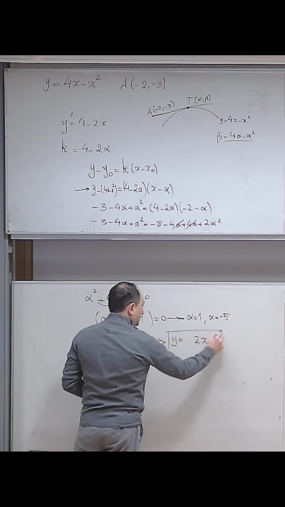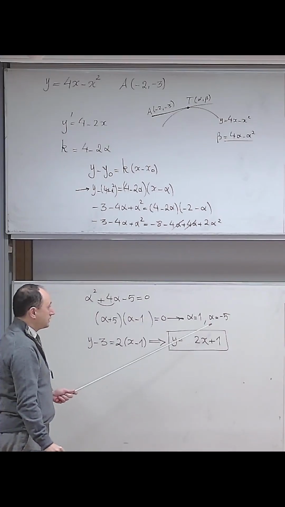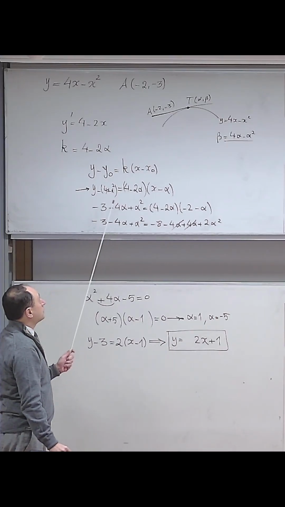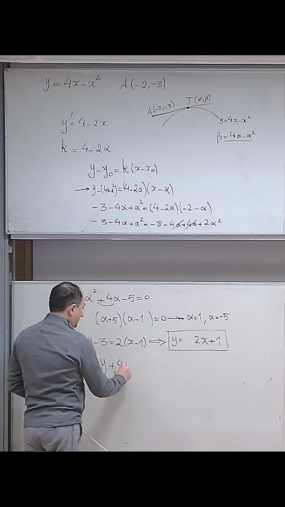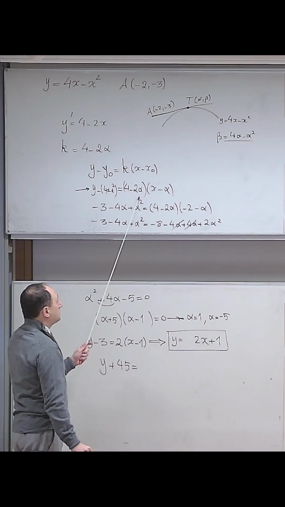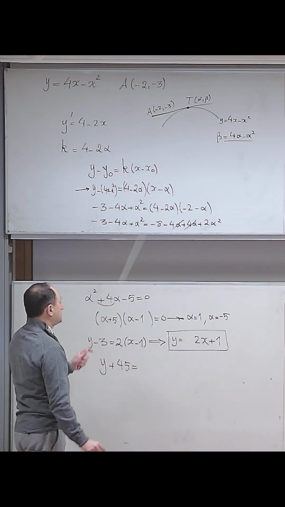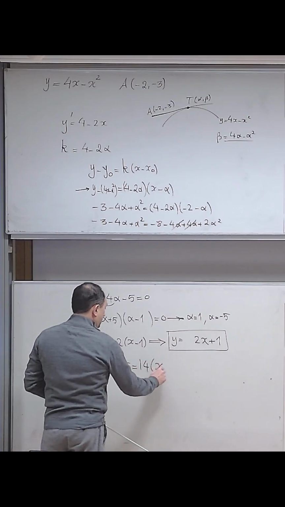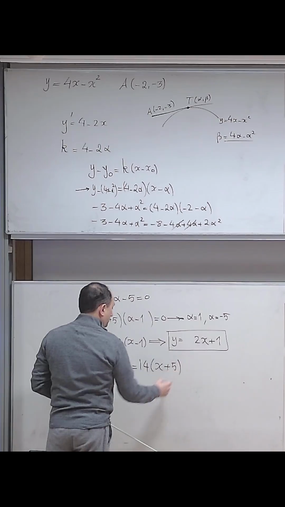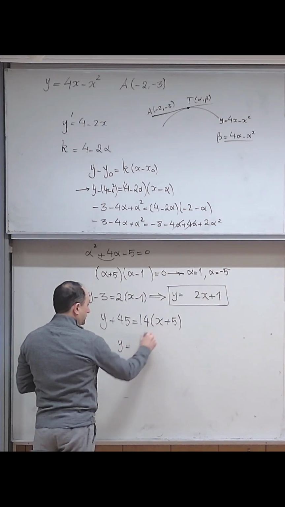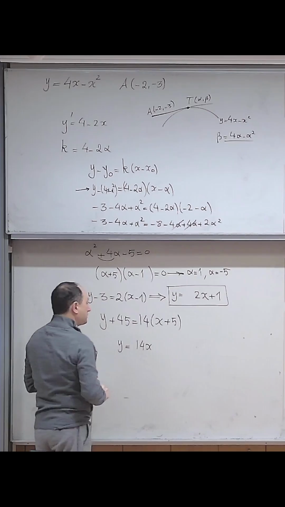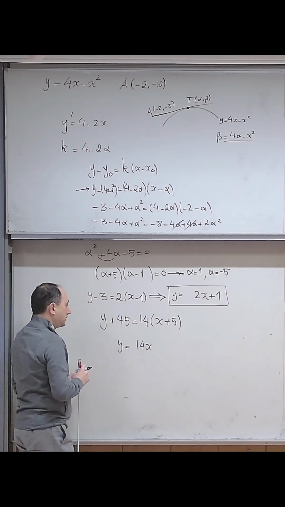So this is one equation, but we also have another alternative, which is minus 5. So I replace alpha with minus 5. It is minus 20, this becomes minus 25, so minus 45, and then it becomes plus 45. So it becomes y plus 45 equals, instead of alpha I put minus 5, so it becomes 10, 14, and then x minus minus 5, which is plus 5. And then as usual, I simplify it again. So this becomes y equals 14x, 14 times 5 is 70, 70 minus 45 is 25.